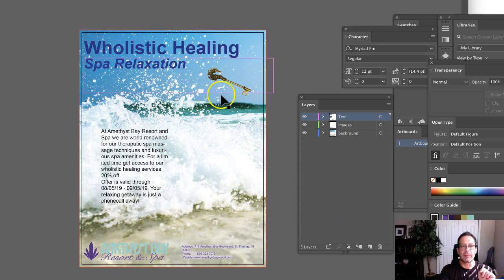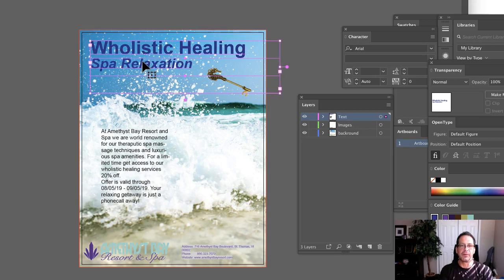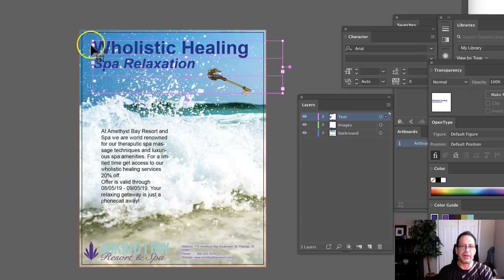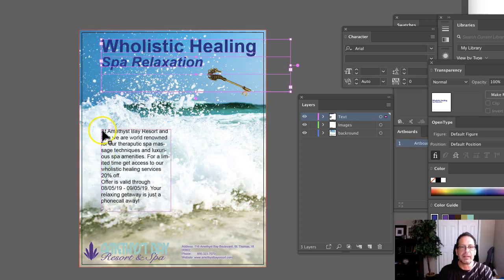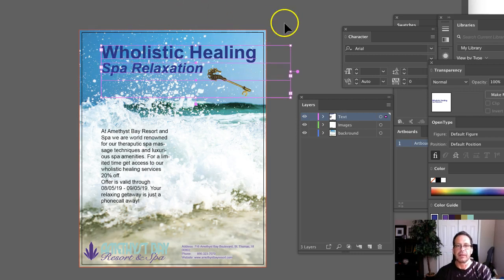A couple of things I would recommend is this. You've got your headline and your subhead. I'm going to select both those by clicking one, then shift clicking the next. And I'm just going to take my arrow key and we're going to bring this over till it's in alignment. I can just drag this too. It's going to take too long with the arrow key. We'll drag that until it's aligned with the type, okay? Much better already. I think that's a little bit high in the composition, so I would recommend bringing it down a little bit.